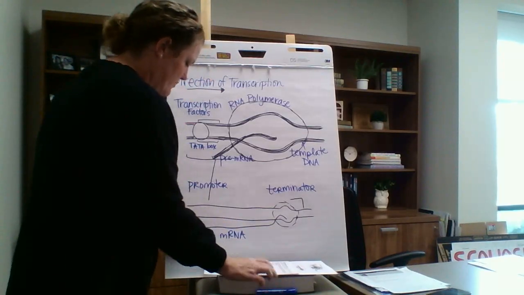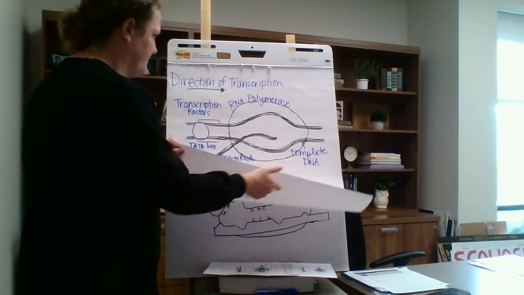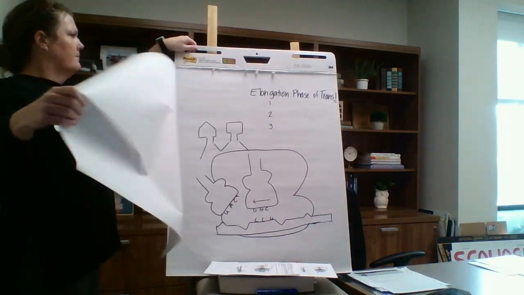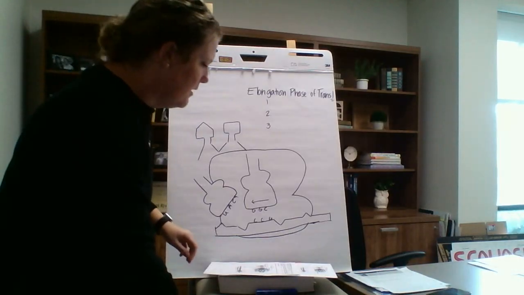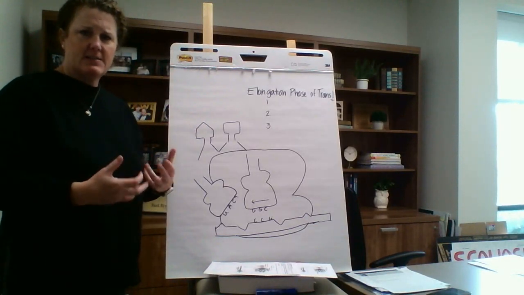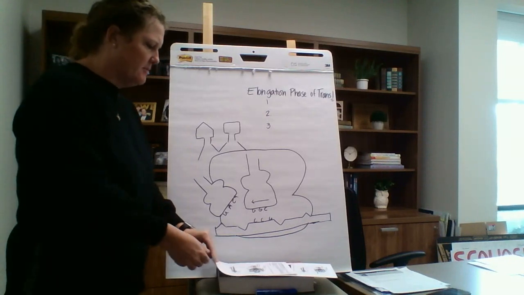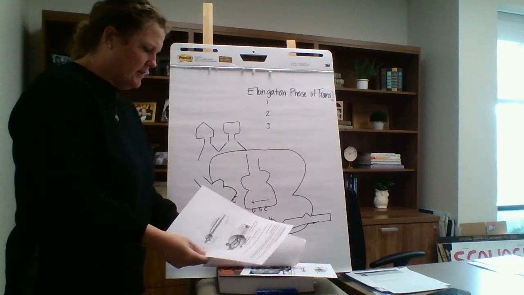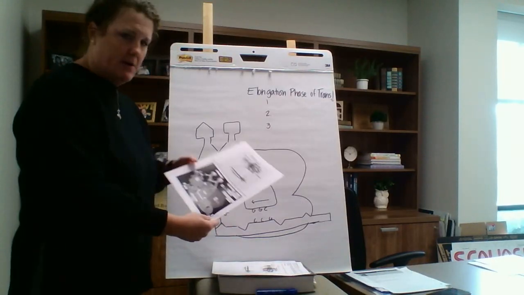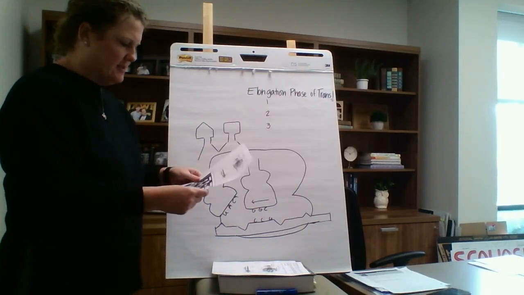Now we need to do the one on translation. All right, so this is the one that comes from the activity that we could have done. And like I said, it was a paper activity that was very similar to what we did for DNA replication. And so you have a diagram that looks like this. It's got lots of blanks on it.